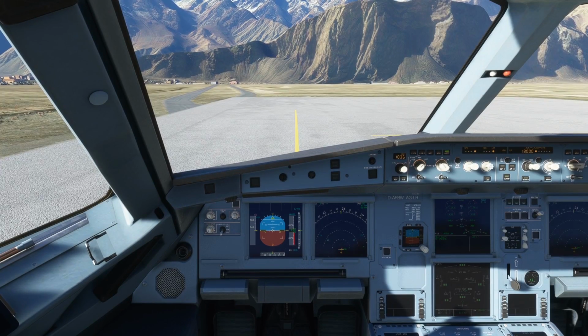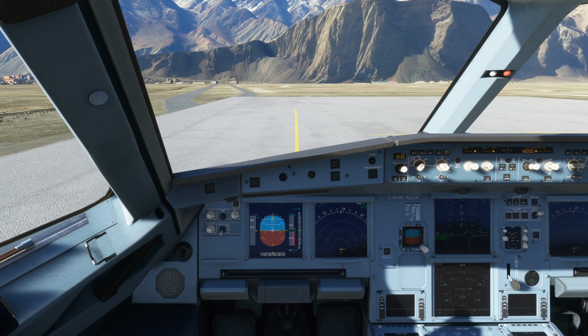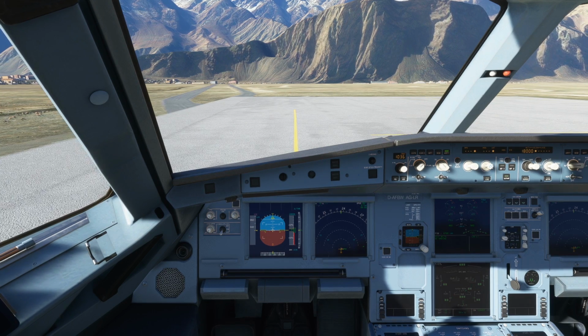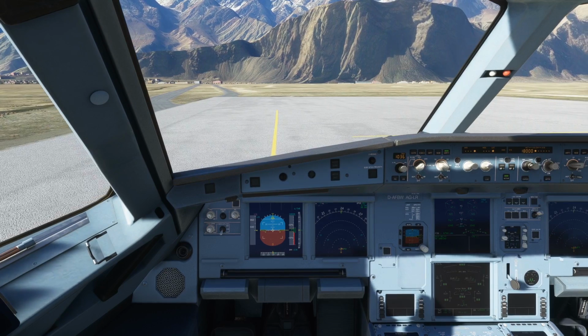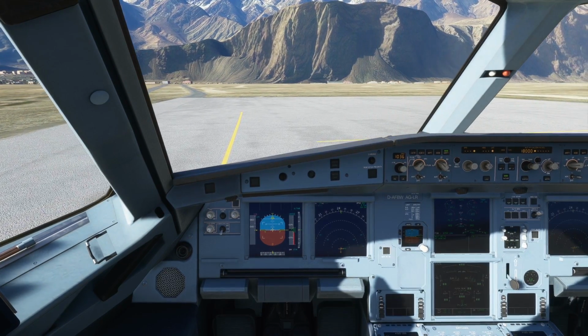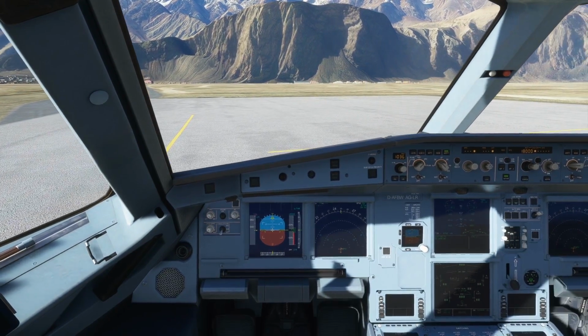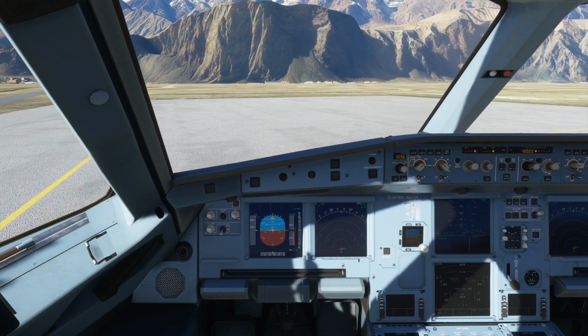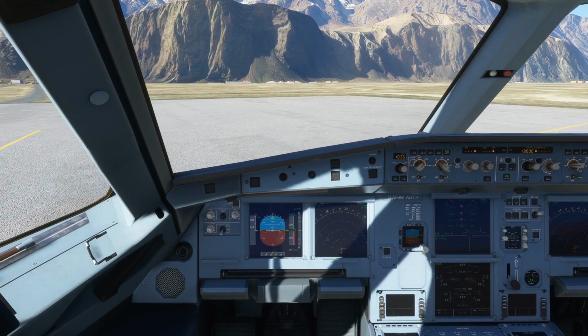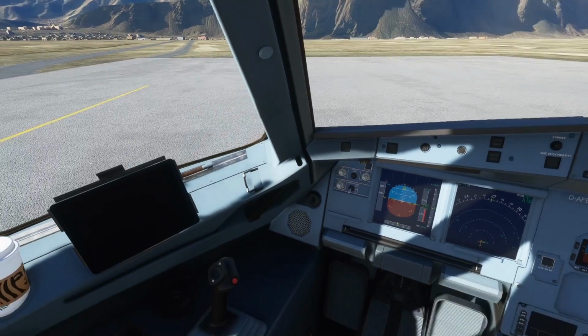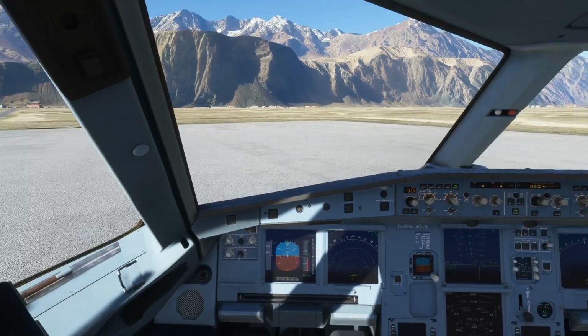You may have noticed, some of the more eagle-eyed among you, during my flare, I actually had that relatively steady. I even, in fact, was pitching down at one point, which is not what you actually do in the A320 during a flare. What you would do is pull up, because the real fly-by-wire in the real A320 would simulate the need to pull back on the stick, or the side stick, during the flare by applying a slight pitch down moment, and so that's why you actually pull back on the stick.